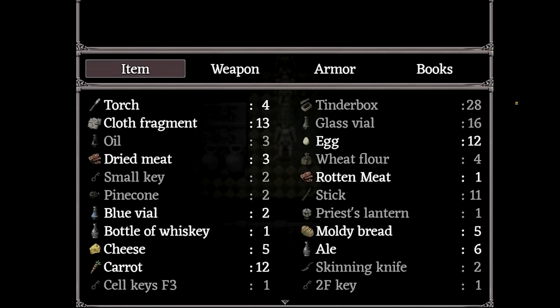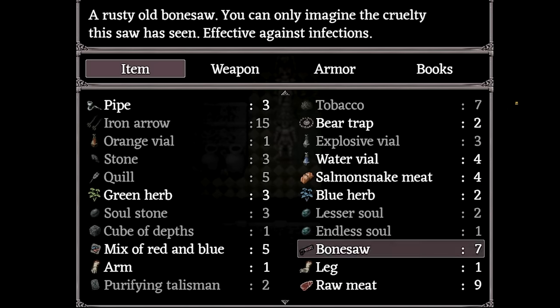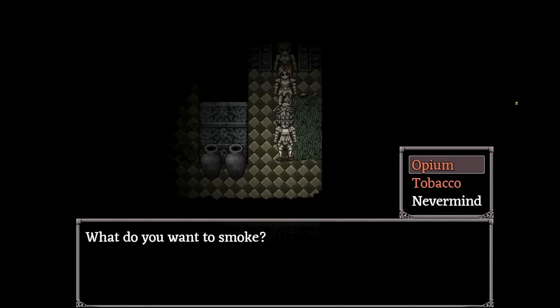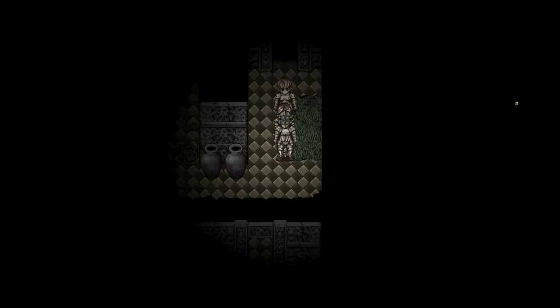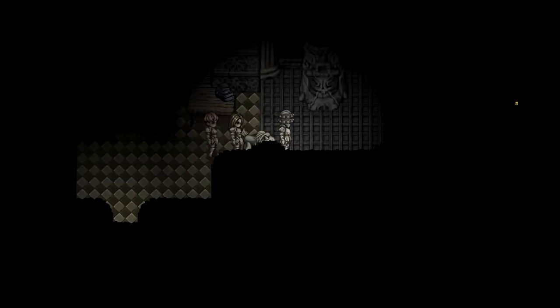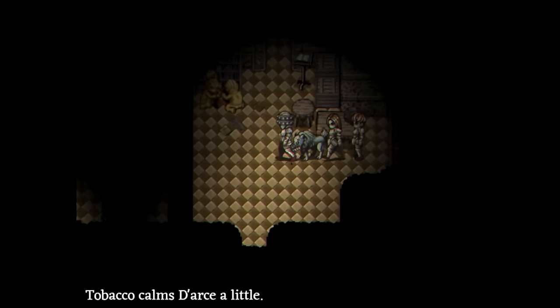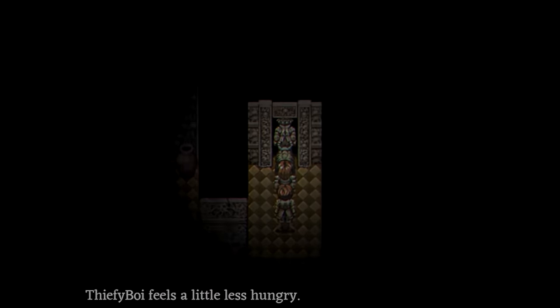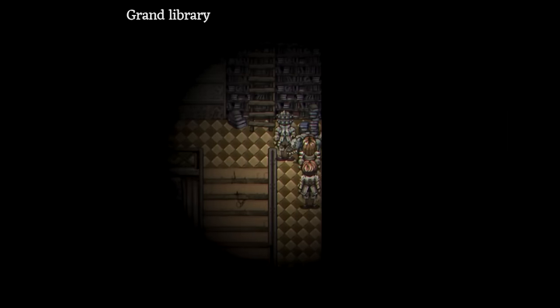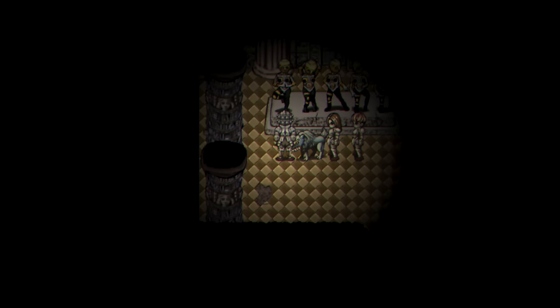Okay, I think Darce needs a smoke, because it does get annoying after a bit with that constant pop-up. Pipe, there it is. Okay, next is the boss fight. The board. Okay, I'm just gonna look up the solution real quick, because I forget it every time.